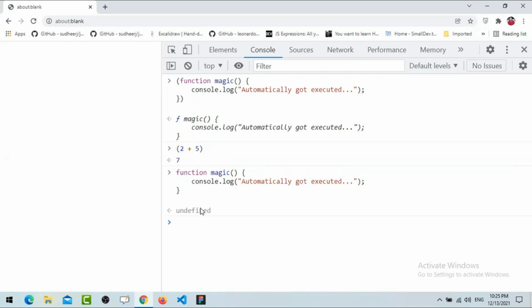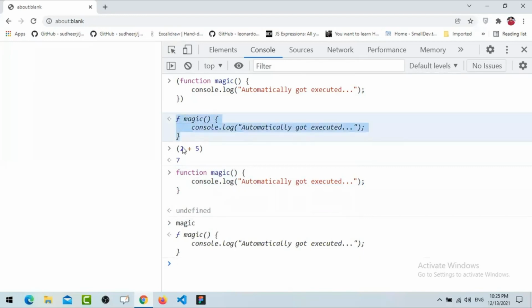Okay, now if I'm just going to press enter here, we have declared a normal function. If I now write magic, are we getting the same kind of expression as we were getting here? Is it the same or something different? Tell me. Just observe that one. I'm saying, just compare the output. Is it the same or different?